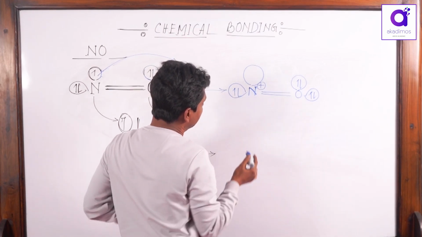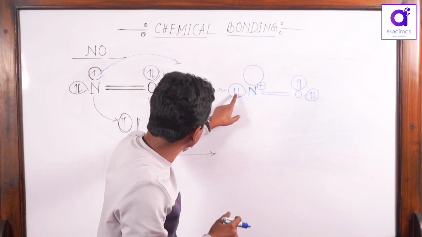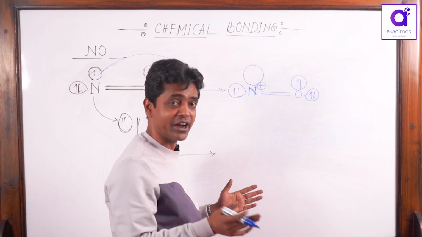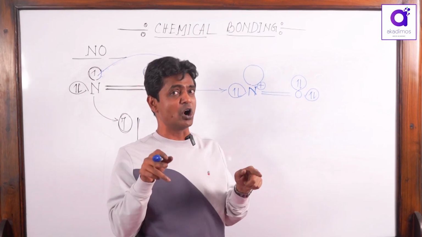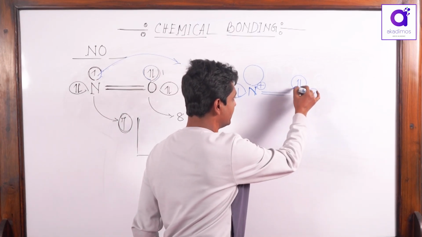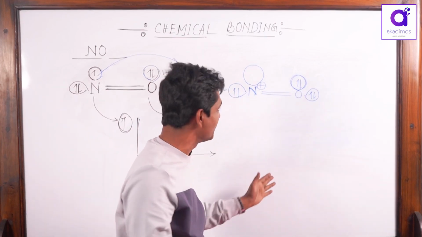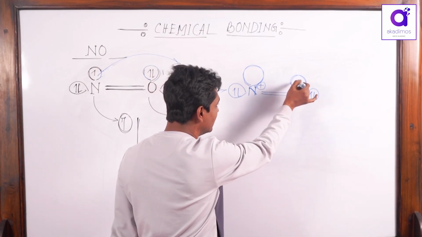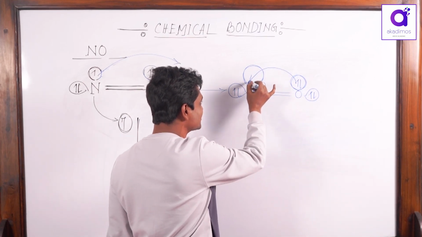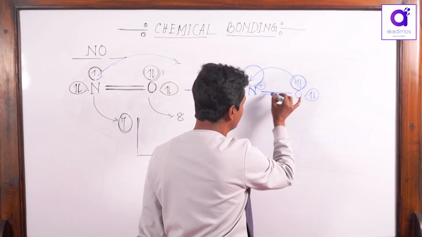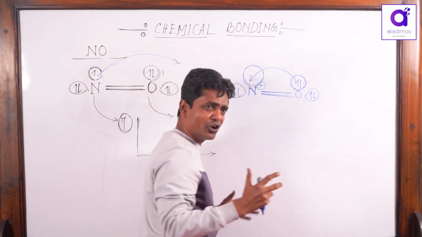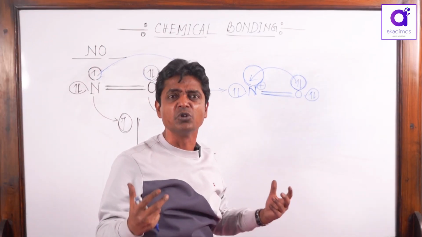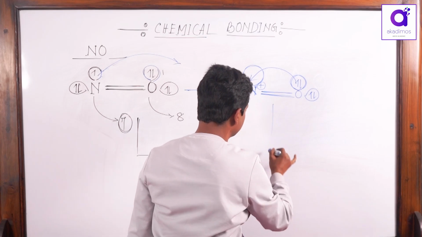Now, see, the effective number of electrons apparently is 6: 2 plus 2 plus 2, 6. So how is it an octet? I told you in the beginning how a bond will form. A pair of electrons can form a bond with a vacant orbital. Oxygen will donate, nitrogen plus will accept, and a bond will form. When a bond forms, a huge amount of energy is released, and the system gets huge stability.